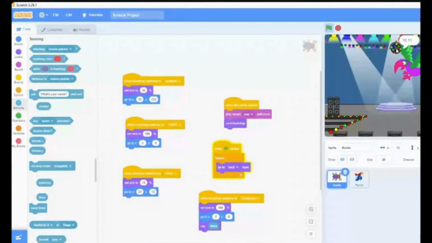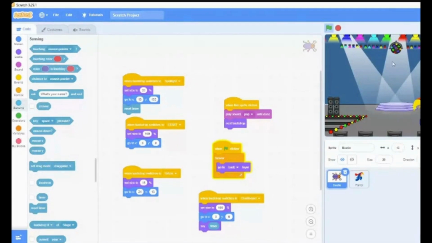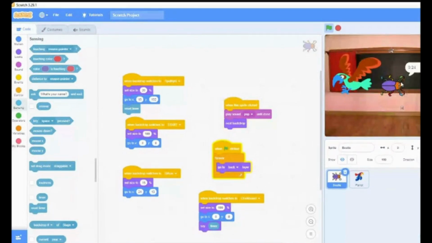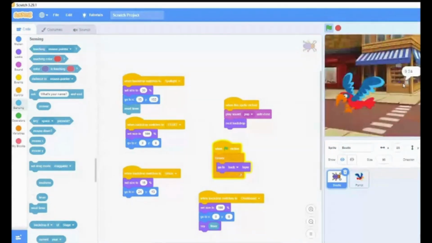So let me click now the green flag again. We play the game. We've clicked. Click again. I've taken 9.24 seconds. So that's the end. Then when I click, it says find the bug. We start again. Then we click. So when you click, okay, it hasn't reset my timer. It should reset my timer. That's a bug.